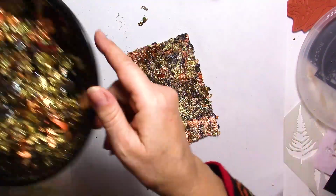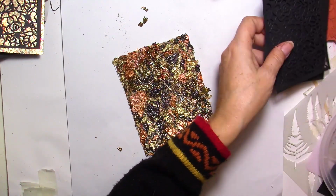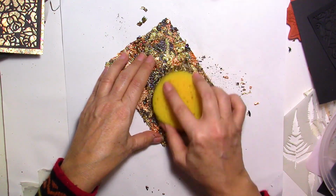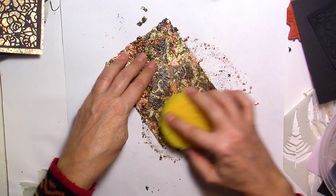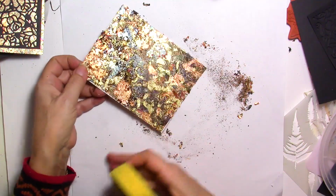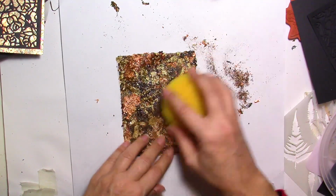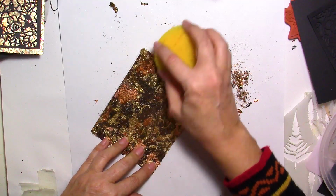And now what you can do is, again, use your fingers, or you can use this kind of sponge. Any sponge will do, a dry sponge, and you're just going to burnish it. It's going to take all this excess away. And I'm not scraping it. I'm not damaging anything. And you can also do the same thing here with your fingers. I think the sponge takes most of it off even better. That's why I'm using this technique.